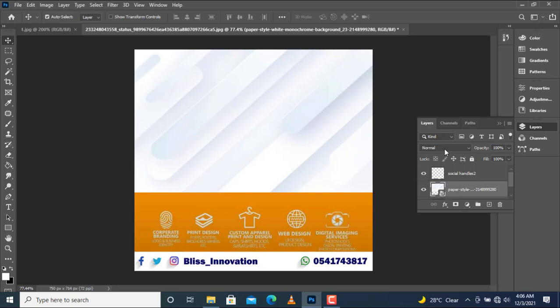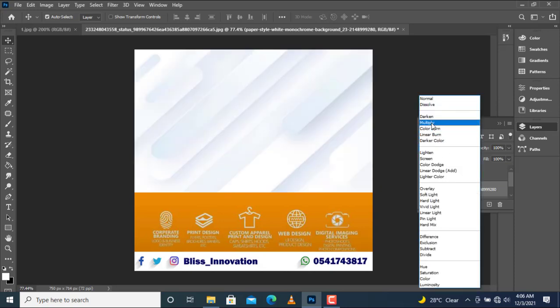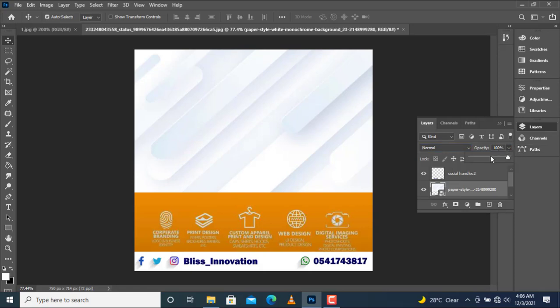Now that we have this one, it looks like it has covered the whole thing. It is too much, so I want to blend it with the background a little. Let me reduce the opacity. I don't want it to be so vivid. Okay, so I'll do it this way. I like it this way. Let me do it 50%. Enter. Okay, now we have this.